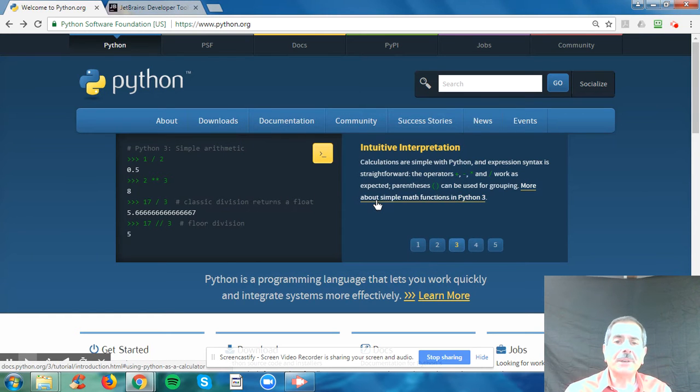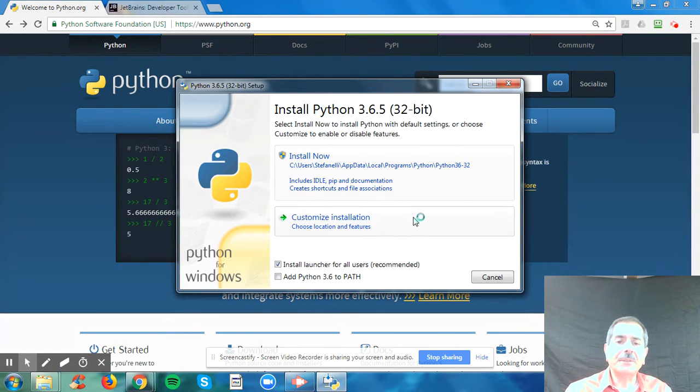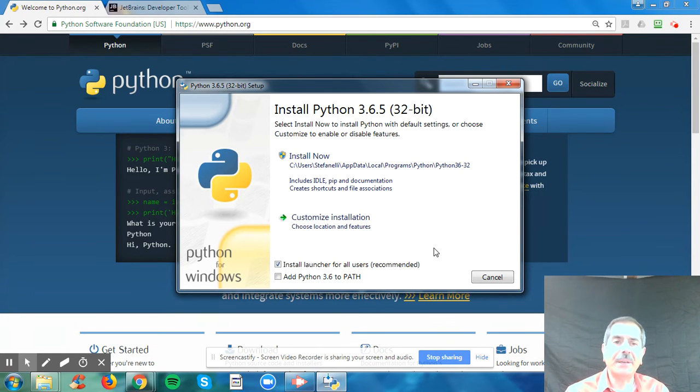So I'm going to click on Run, and let's take a look at a couple of things here. When you try to install this version, it is going to select all the things that it knows it needs. Depending on the type of computer you have, this line where it says install Python 3.6.5 32-bit might be 64-bit, depending on how your computer is configured, the processor, and the operating system. But regardless, whatever it chooses is fine, because it understands what you need.